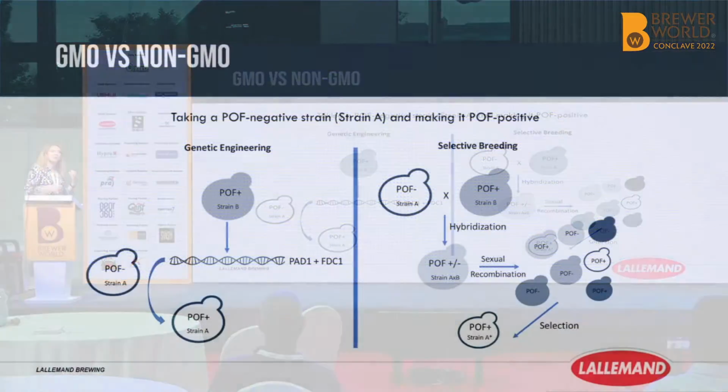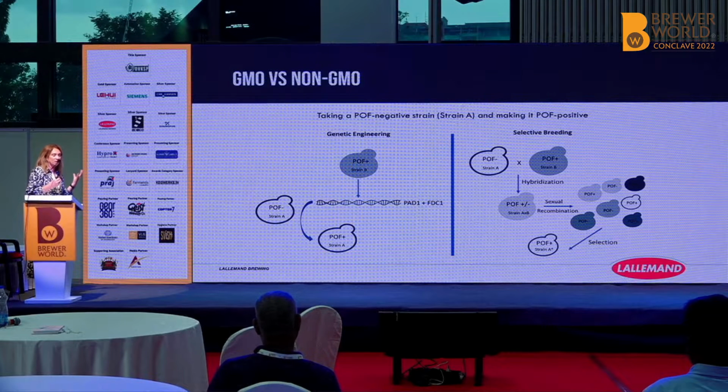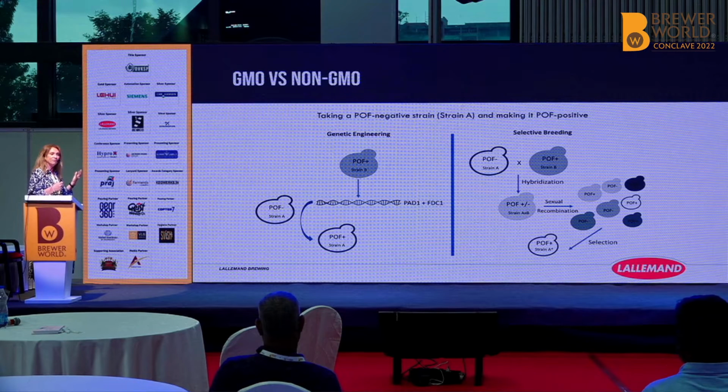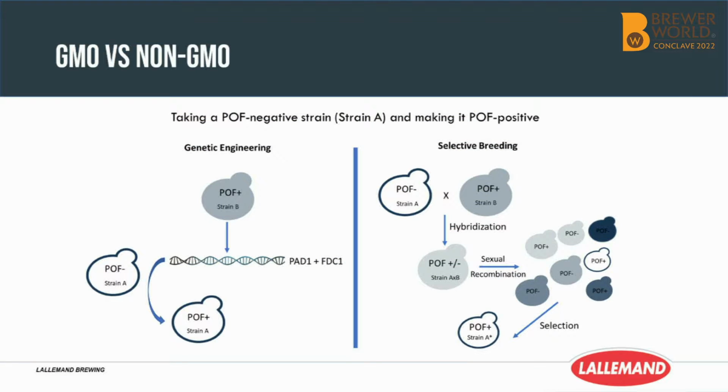What's really interesting with hybridization is that it's a natural way of creating superior yeast, which you can also do by using genetic modification. Now, genetic modification is not approved in a lot of countries. It still has a while to go. Currently, we have one genetically modified yeast that we sell in the USA. That's the only country where we sell it. So in order to be able to offer those superior yeasts to the rest of the world, hybridization is a real solution. And just to show you an example, genetic engineering or genetic modification is a very easy way to get to where you want to go.